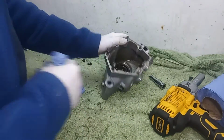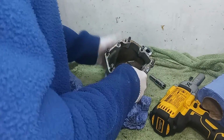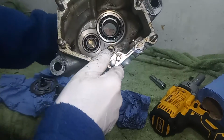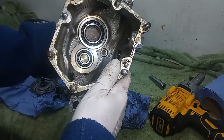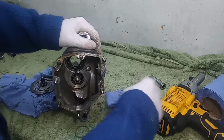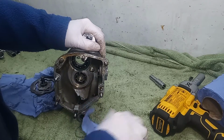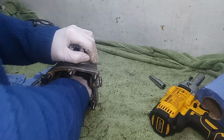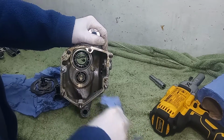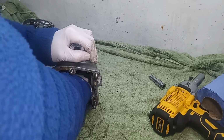So what we've got now is a nice oily gearbox, and those two bearings in the end, the small one at the bottom, the layshaft bearing, and the main shaft bearing at the top. As we did with the crankcases, we're going to put this in the barbecue now and heat it up to get rid of the sludge. There's a big black sludge in the bottom of this.